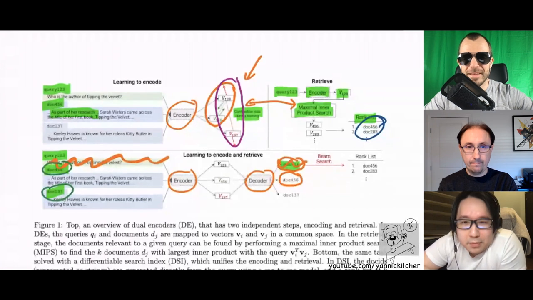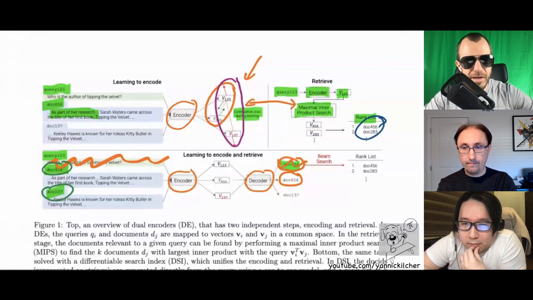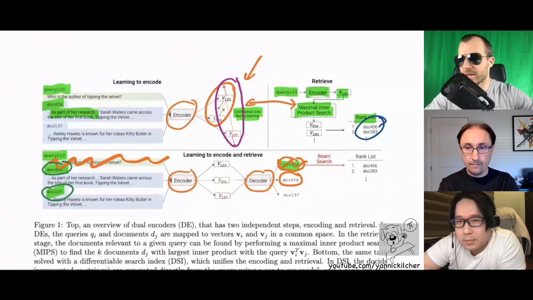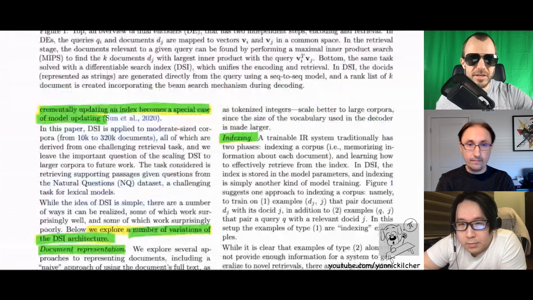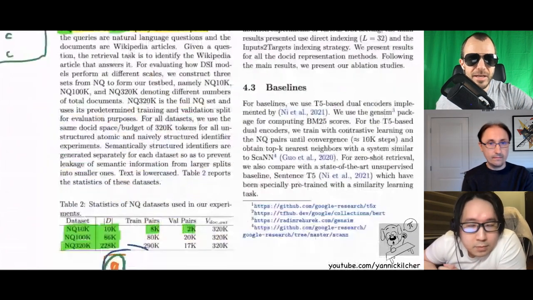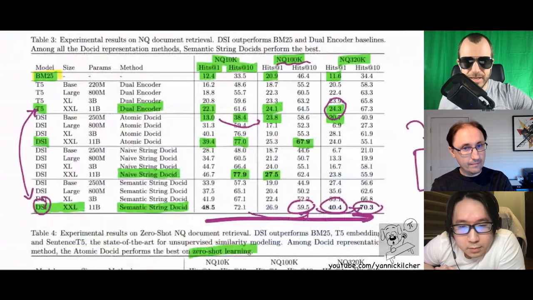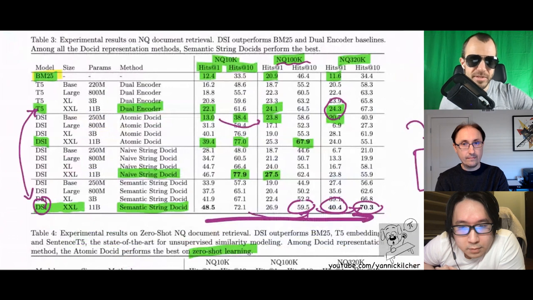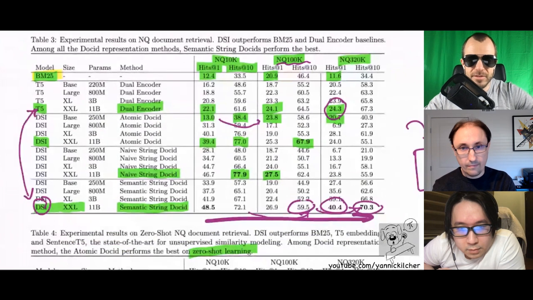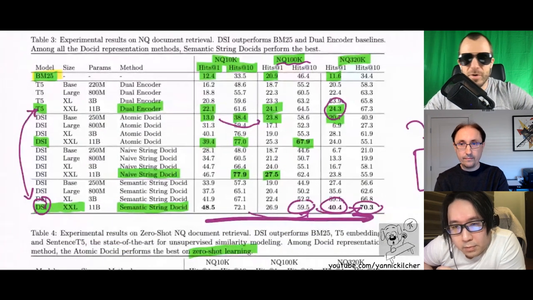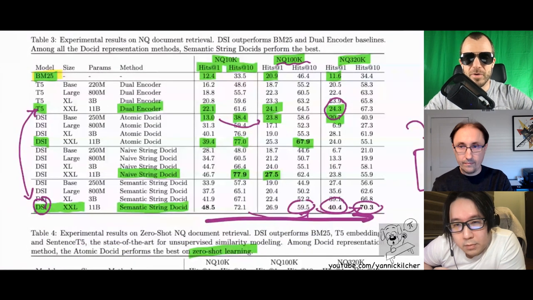In your paper, you describe the performance of your models, and the trend seems to be, if I recall this correctly, at least if we go to the result section real quick, that the larger models do perform better. However, the larger the data set gets, the less the improvement of, let's say, the DSI compared to the dual encoders are, if I understood this correctly. And in your data sets, you're still in the realm of 300,000 documents, which for an IR problem is not really a large scale problem.